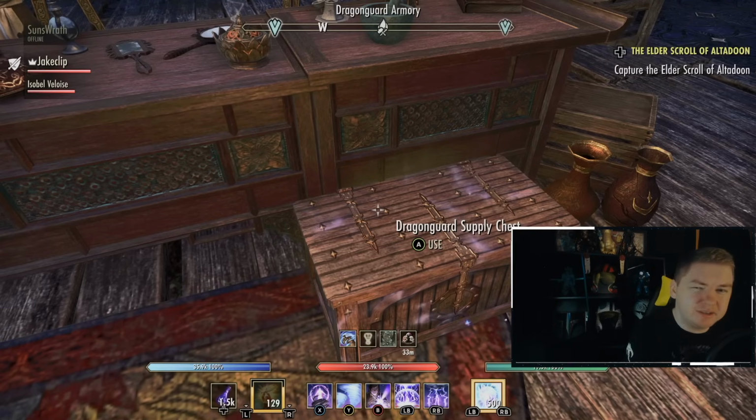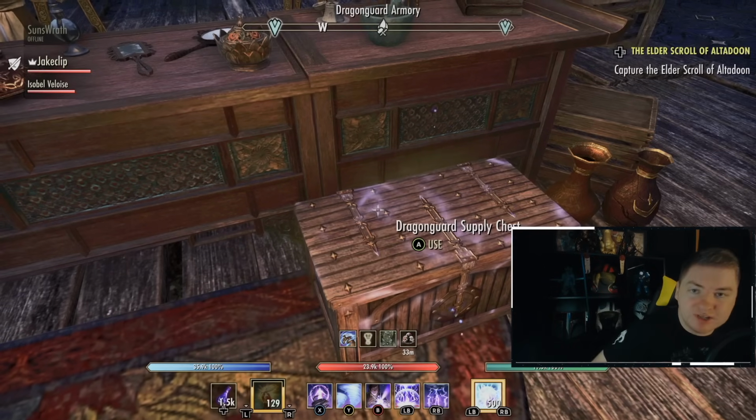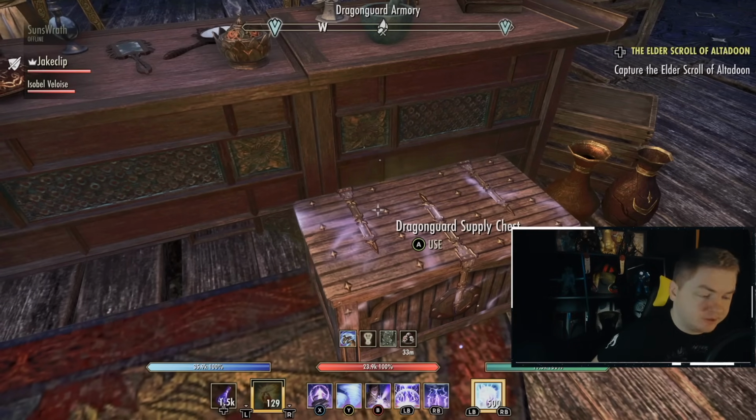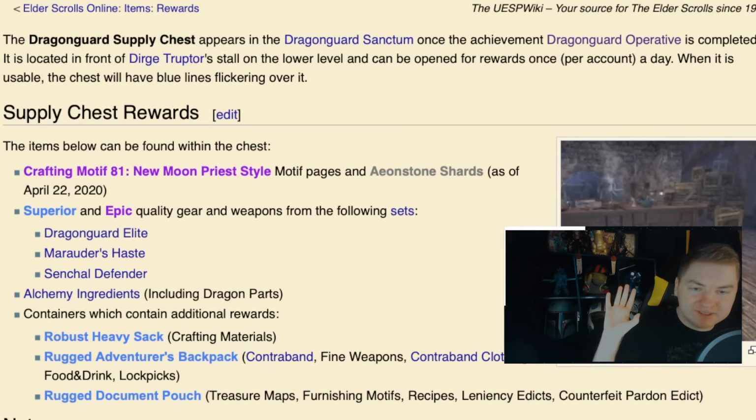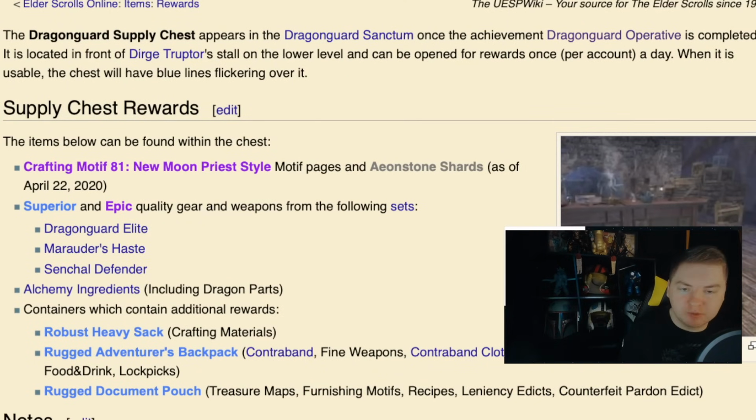But how exactly do you get this Dragon Guard supply chest to unlock if you have the Southern Elsewhere DLC? All you need is to complete the Dragon Guard Operative achievement, and here's everything that you can get inside that supply chest. Now, notably, the best rewards are going to be the actual alchemy ingredients, especially the dragon components.